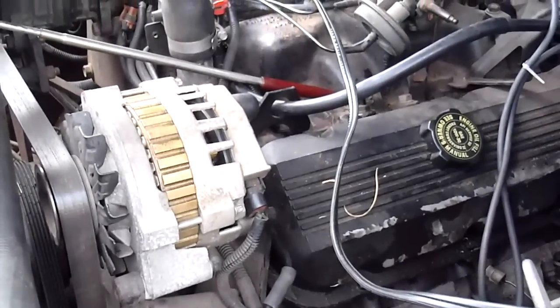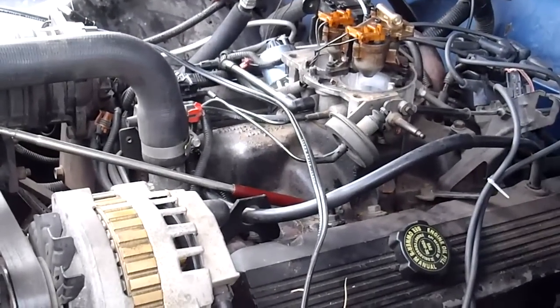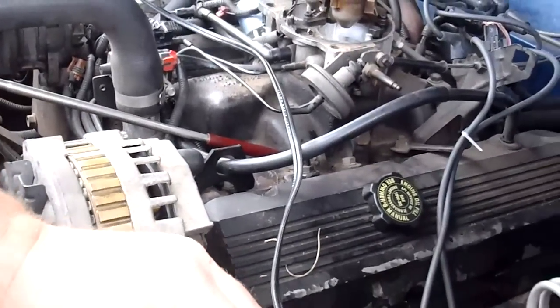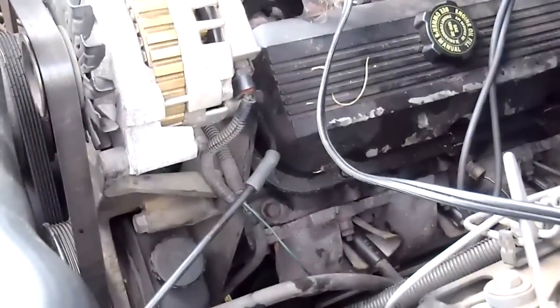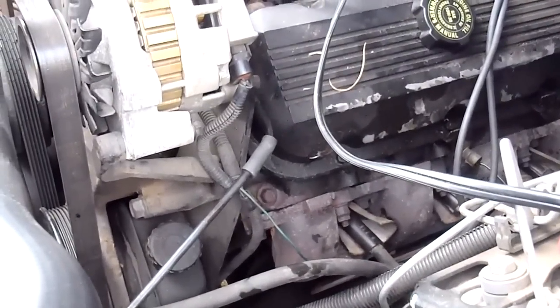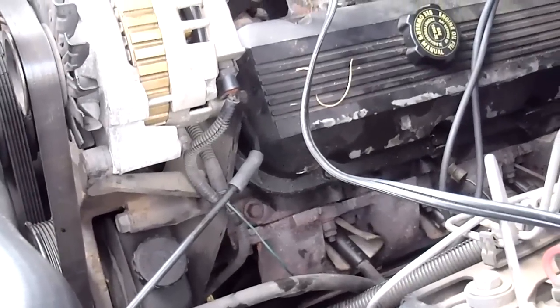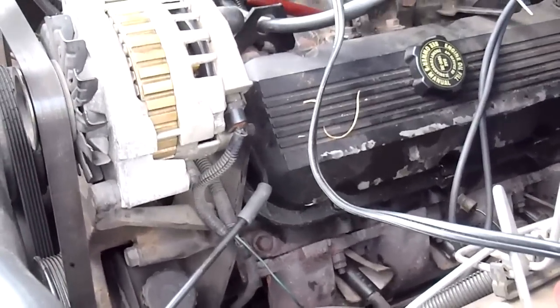There you go. For hardly any money at all — the cost of your animal's favorite squeaky toy and a couple pieces of hose out of a scrap car — you can have a whistling top dead center finder. And you don't have to pay the $30 to $40 you'd pay for one online. It works just as well. Now that we've found top dead center, we're going to put a distributor back in this pig. And hopefully she'll fire up. Uncle Willie. Bye.